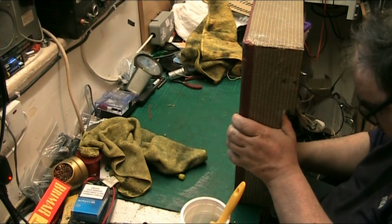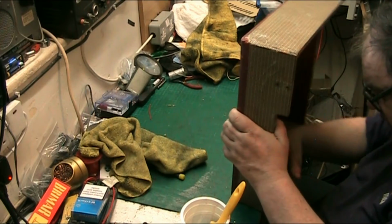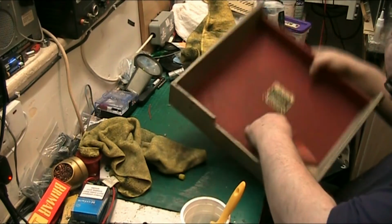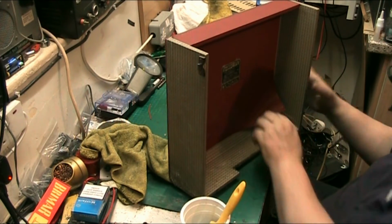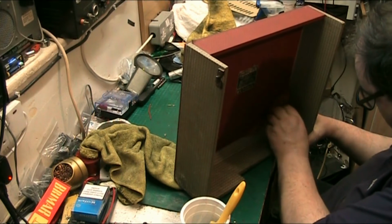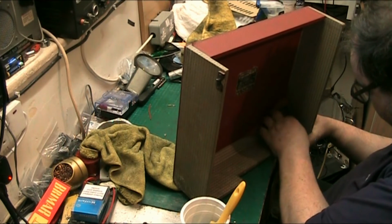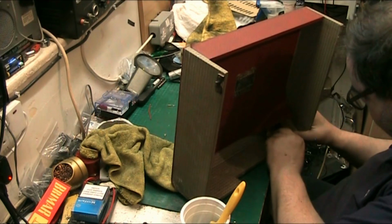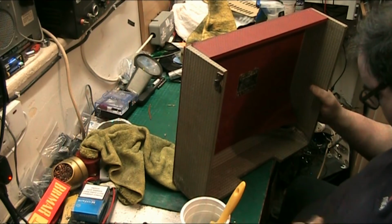See, this is all one piece, this. That's all one. No, it's not. It's two pieces, but it's incredibly stuck well. So I don't know how I'm going to do that. How am I going to get into there? I was hoping to find my Sunday knife. Oh, there we are. Just pull the joint away. There we are. Move that. There. There we go.